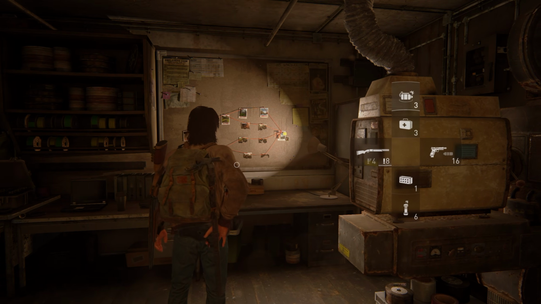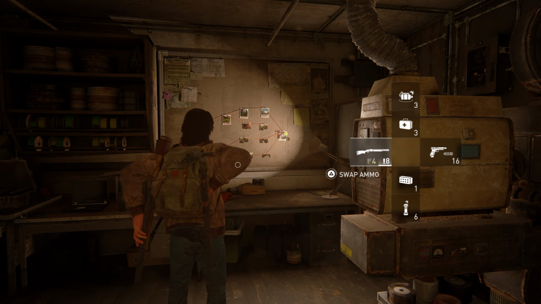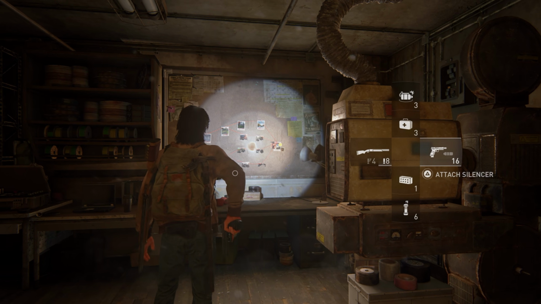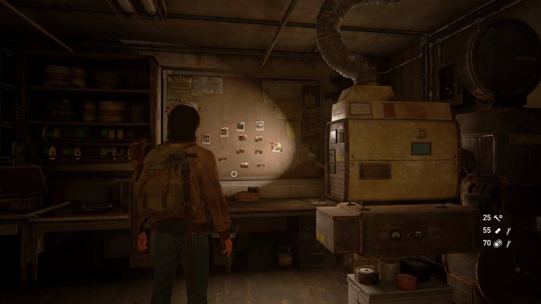Now, another thing you can do is 2 trap mines, and then I think 6 will be enough to do it. But it can be a little bit difficult, because as we damage him, more infected are going to spawn in. But you want to deal with the bloater before you take out the infected.